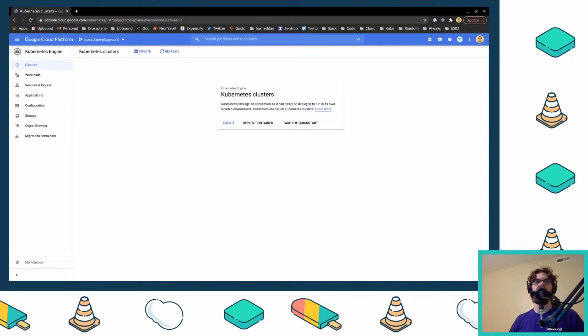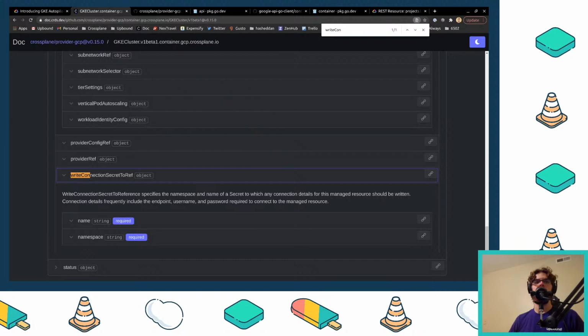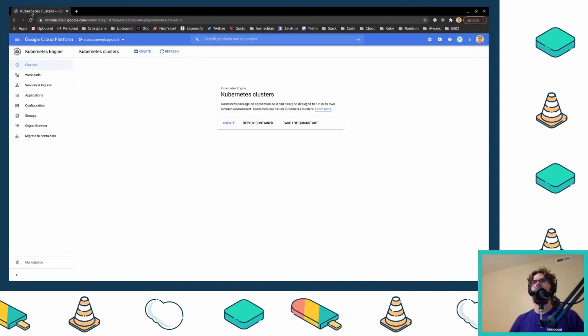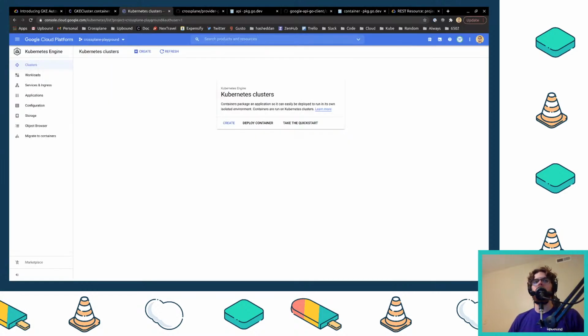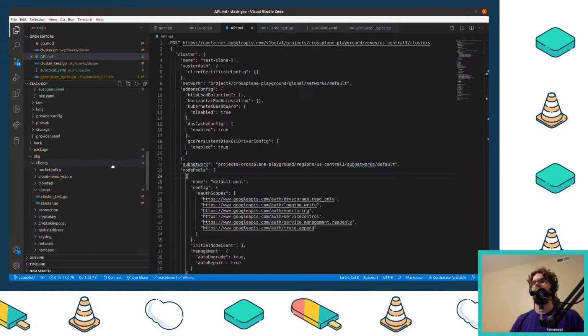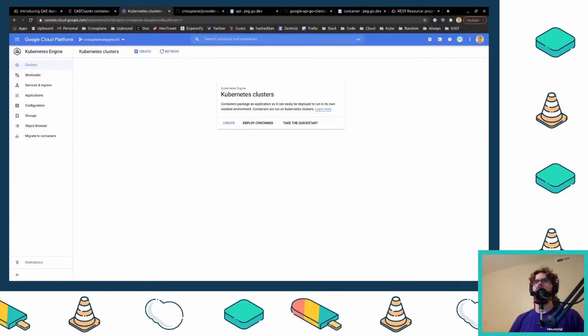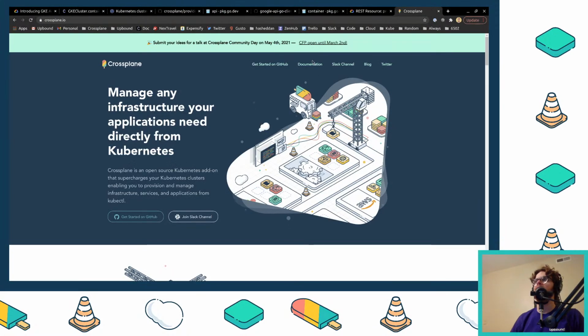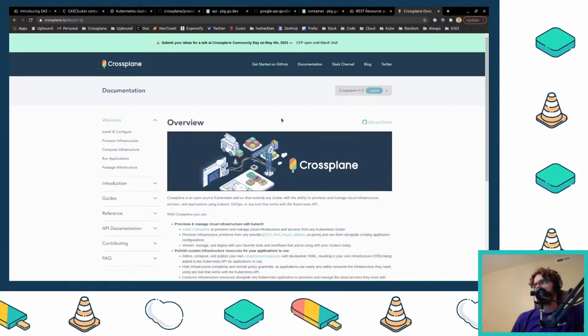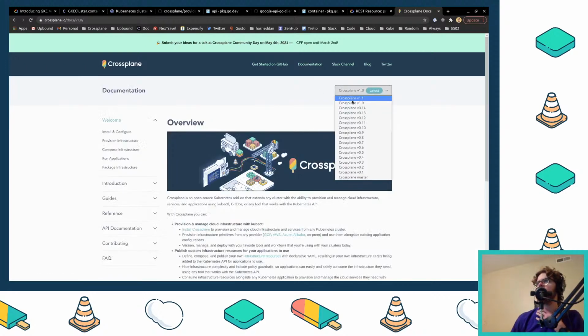Let me also pull this up, and we can just condense some of these windows here, hopefully. All right. Cluster is almost ready. And then we will go from there. And I'll pull up the Crossplane docs so we can walk through how all this is going to get set up. I've already set up a service account that I'm going to use for all of this, and we'll use the 1.1 docs.